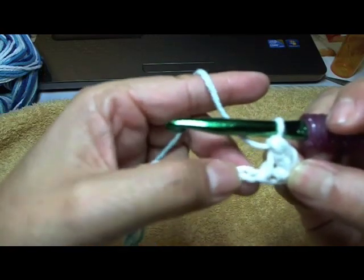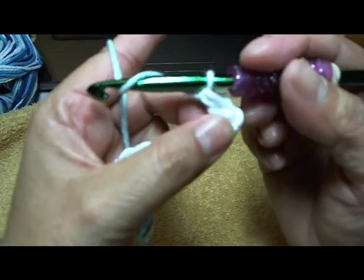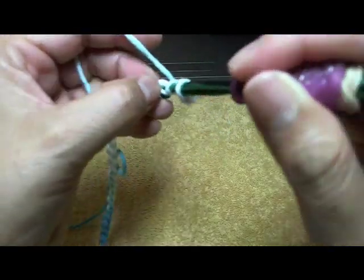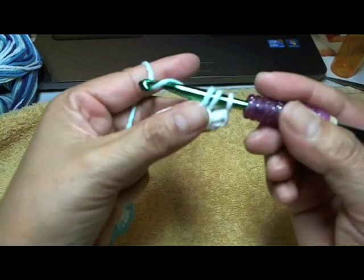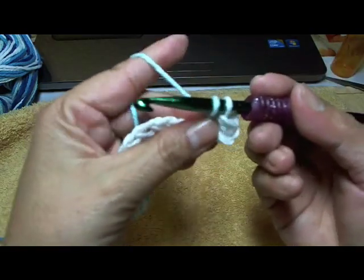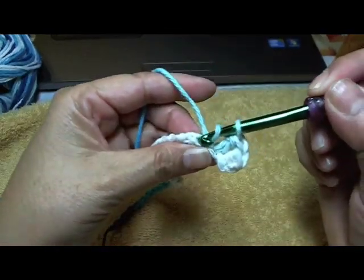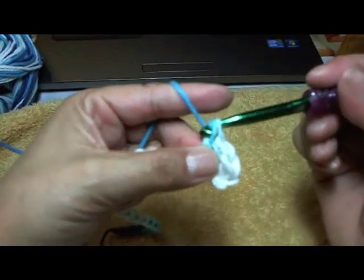Let me show you that once again. You get your hook, loop it around the thread. You can also do this in yarn if you want. Go through the second chain there, go through the back, and pull out our yarn. See, there's 3 loops on our hook. Pull through 2 more. That's our second one. And we continue this way all the way through our 25 chains.